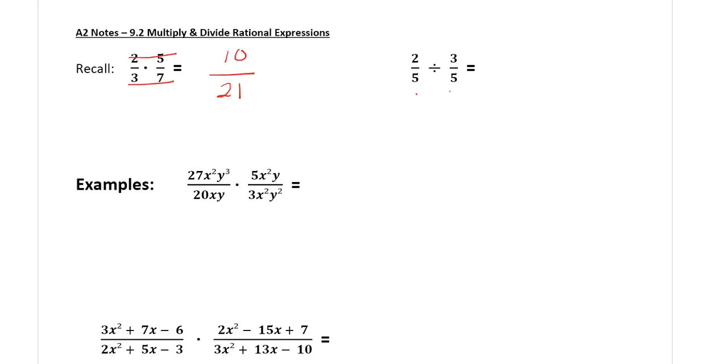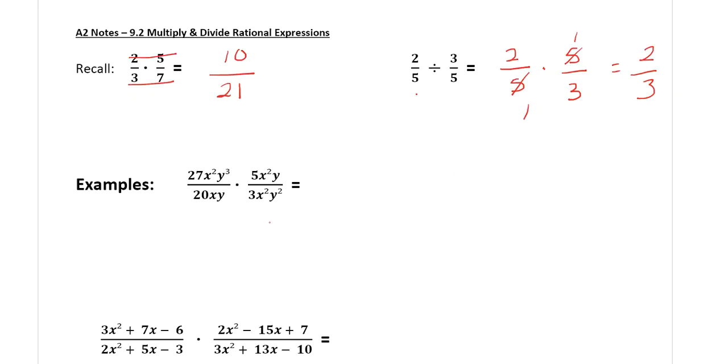Okay, quick review for dividing fractions. When you have 2/5 divided by 3/5, we actually do not divide fractions because mathematically it's the same as multiplying by the reciprocal. So we're going to use this exact same strategy even if the fractions are loaded up with x's and y's. You can cancel up and down. You can cancel diagonally because canceling is dividing. So these two 5's could cancel out to be 1's, and we're left with 2/3. So keep these strategies in mind now.